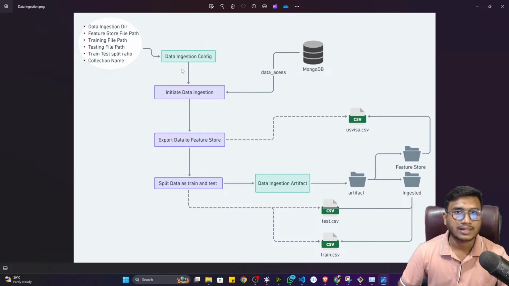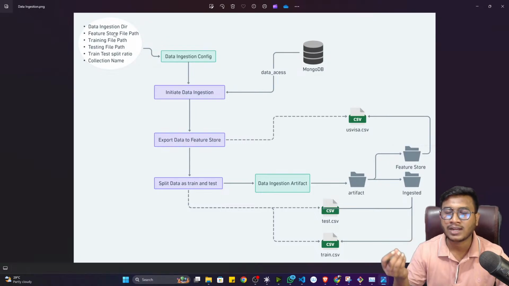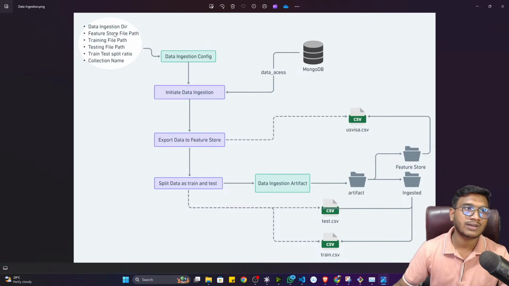And to access the data, that means to fetch the data, I need some helper variables. I need some helper constants. You can see I need the data ingestion directory, like after ingesting the data, in which folder it will keep the data in my local machine. So these are the variables I have to pass as constants. I'll tell you whenever I write the code what is constant, what is entity, what is artifact entity. I'll discuss each and everything. As of now, just try to understand.